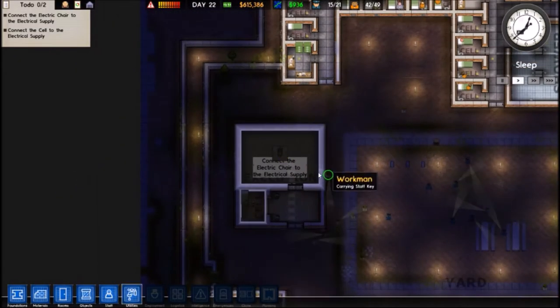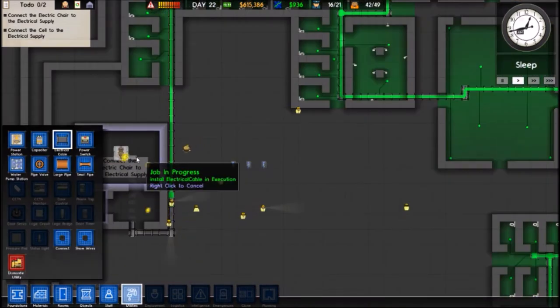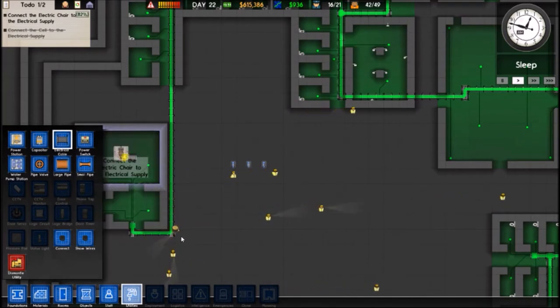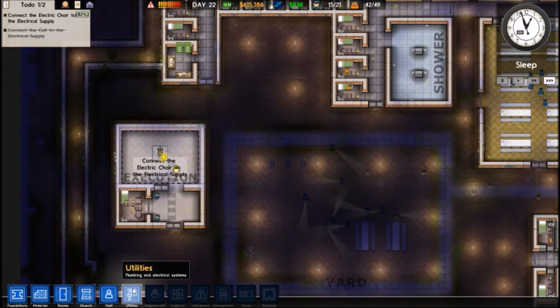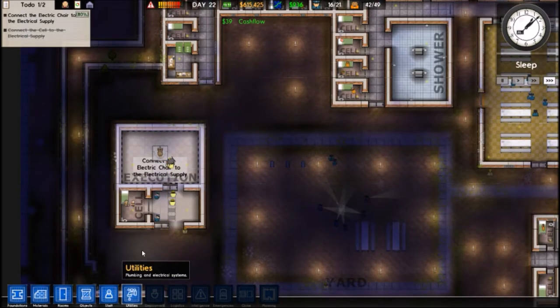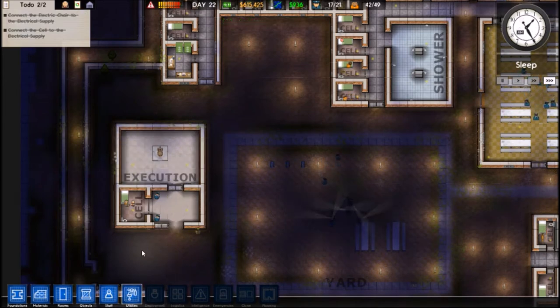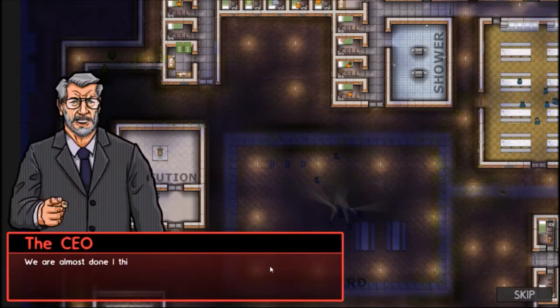Okay, so that needs to go directly over there. Okay, I can do that. Let's see if this works first. Yeah, that seems to be connecting. Does this work? I don't want to be wasting all them monies. Yeah, it worked! Incoming, cool. We're almost done, I think.